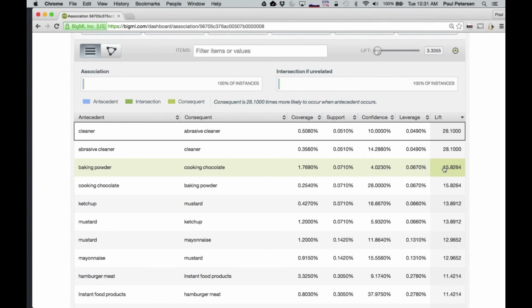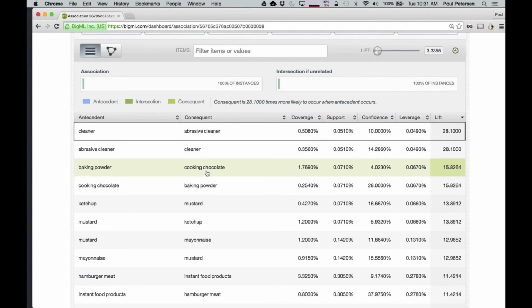And so the interesting one to me is that you've got this rule here that has a very low confidence, right? It's 4%. Remember, confidence is telling you how strong this correlation, if you will, is that baking powder is going to indicate chocolate. So it has a very low confidence, but we still end up with a high lift. All right, so what's happening there? Well, remember, this can happen if the probability of the consequent is low. And because we have these complementary rules, we have the opposite, or the complementary rule right below it, right? So baking powder implies chocolate.